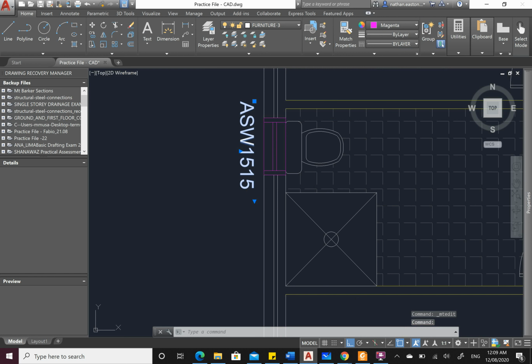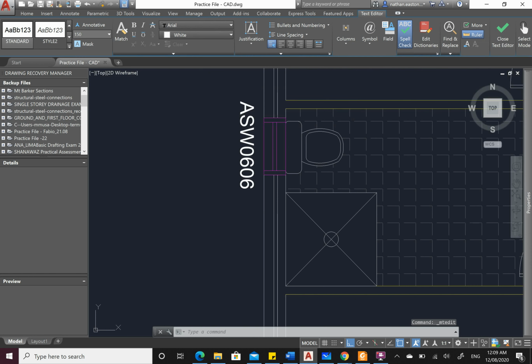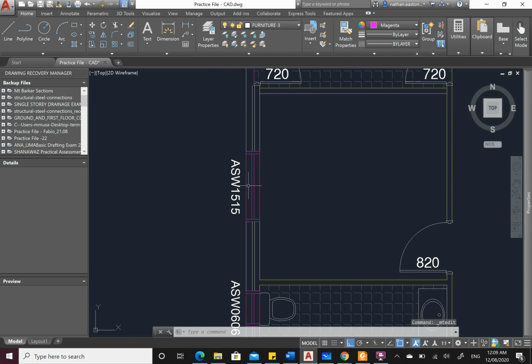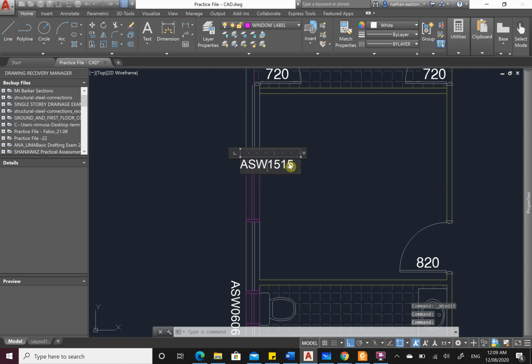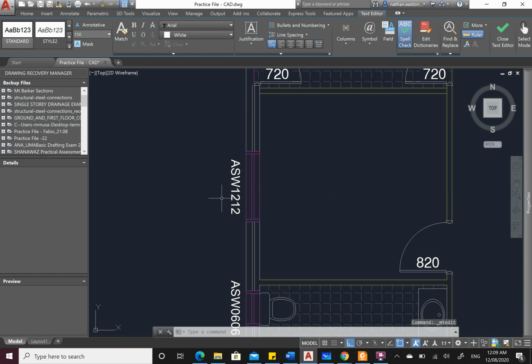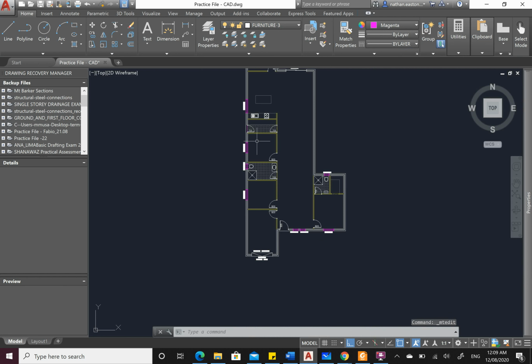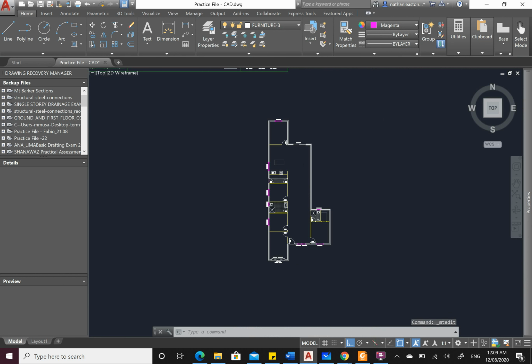Behind a toilet, let's go 0606. And let's go here, 12, 12. Okay, so all I'm doing is just double clicking on the text to be able to type over it.